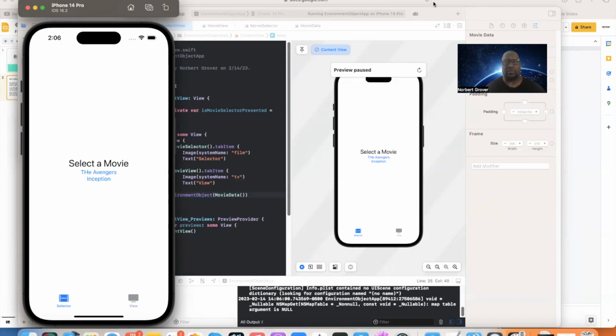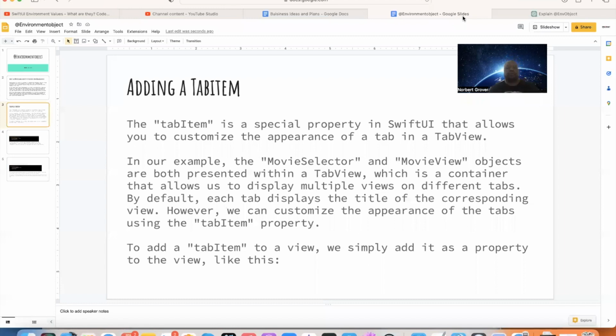So give me a second. We're going to talk about adding the tab item real quick. The tab item is a special property in SwiftUI that allows you to customize the appearance of a tab in a tab view. In our example, the movie selector and the movie view objects are both presented within a tab view, which is a container that allows us to display multiple views in different tabs.